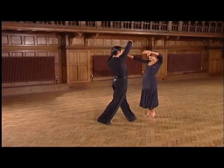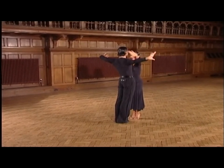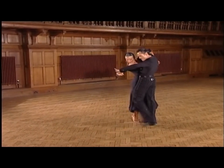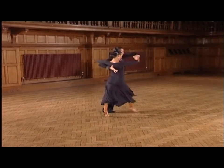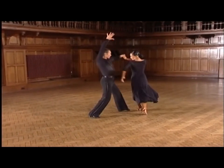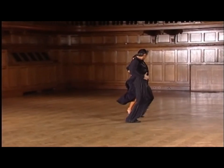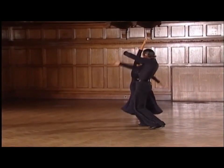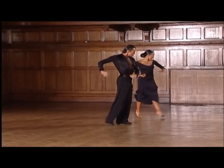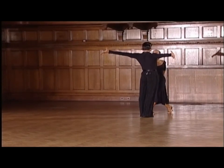Slowly, we can see the setup and attention to the togetherness at the start of the group. Please study the body shaping that Slavic creates through slight rotation of his upper body and the hip positioning — you can see that beautiful Spanish look with the matador's chin that's created by the shape. Now study Karina's leg action as she dances this type of chassis cape, and again the change of posture to create a different character. Here, the use of the bodies in the twist action and the difference from man to lady in the ending to create the femininity for Karina and the masculinity for Slavic.